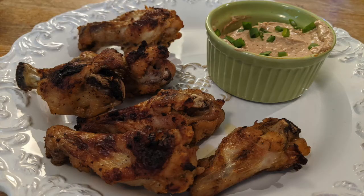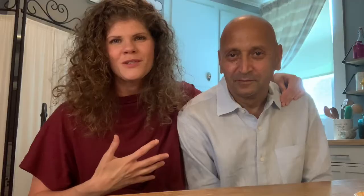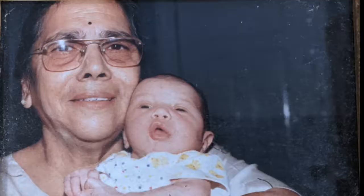Side note y'all — this is the first time we've ever made this. Thanks so much for tuning in and watching us do our chicken wings two different ways: the Cajun spice with remoulade, and the Punjabi spicy chicken wings with raita and fresh pickled onions. We hope to do a lot more of these recipes where we take one type of dish and make it two different ways to represent our cultures, to honor my grandma — Momoma — and my mom. Remember: laissez les bons temps rouler. Shukriya — thank you. Bye y'all!